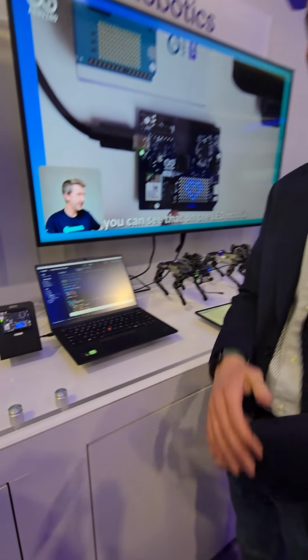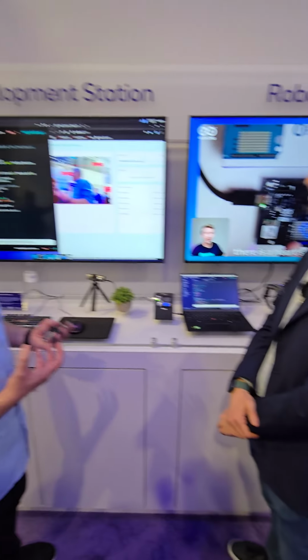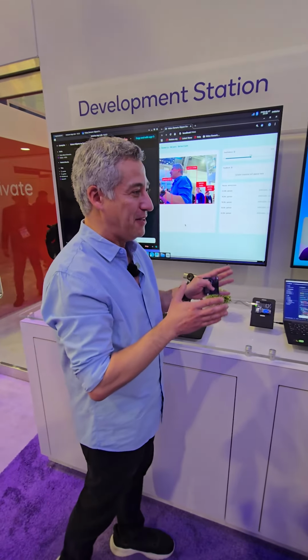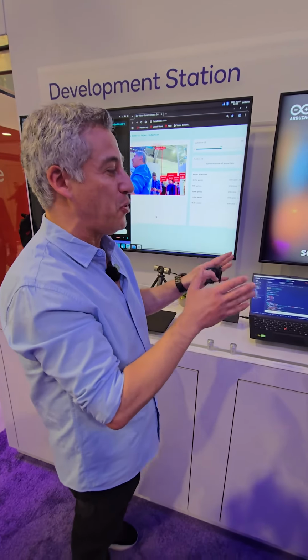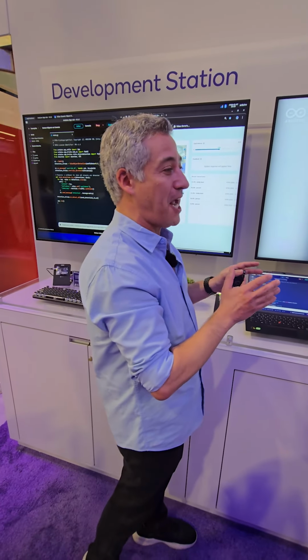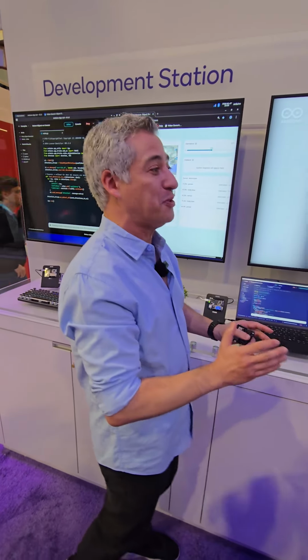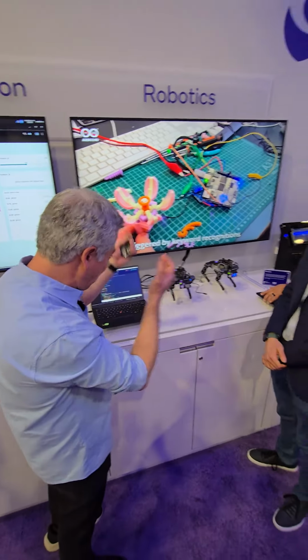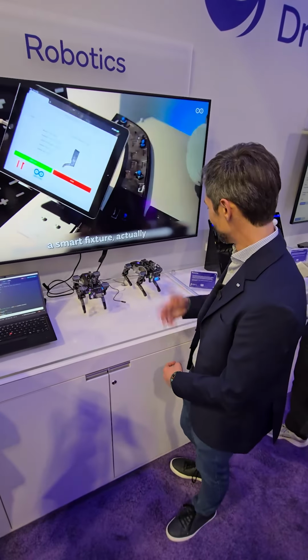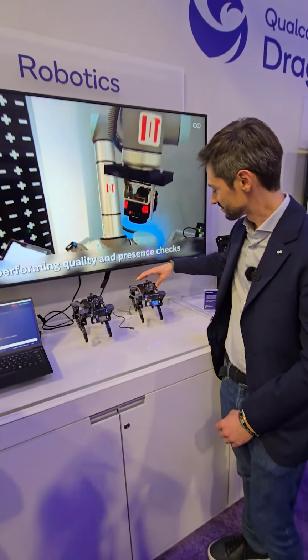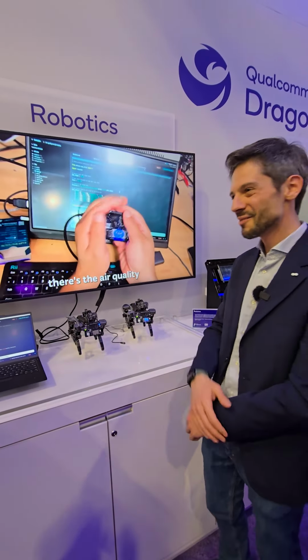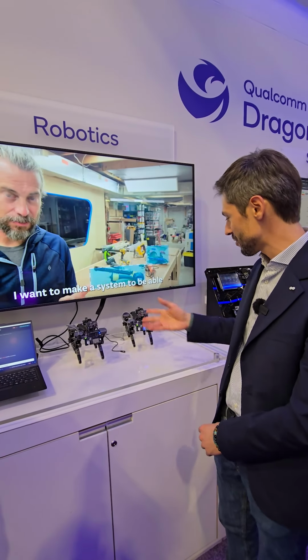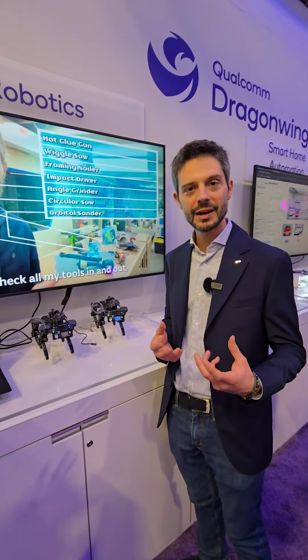Okay, but let's see more interesting things in the physical world. This is one of my favorite demos, the robot dog built on the Arduino UNO Q. I saw this the first time when the UNO Q was introduced, the first time we announced the integration into the Qualcomm family. I remember you love this demo. I know, it's one of my most popular social media posts, coming from this dog. I love it too because it's a great example of the dual brain capability of Arduino UNO Q.